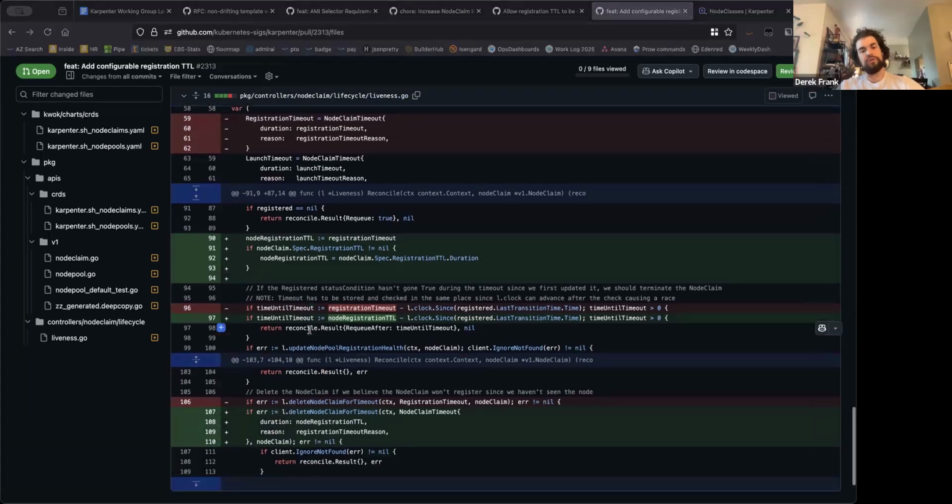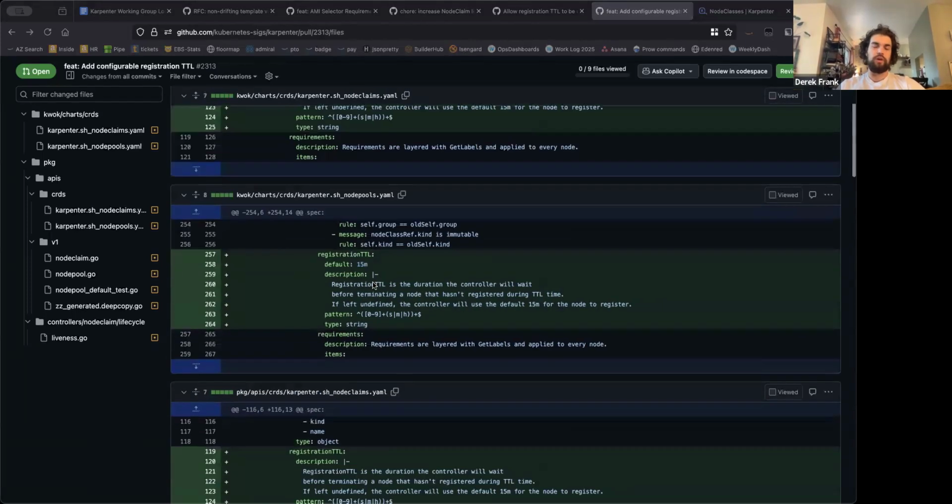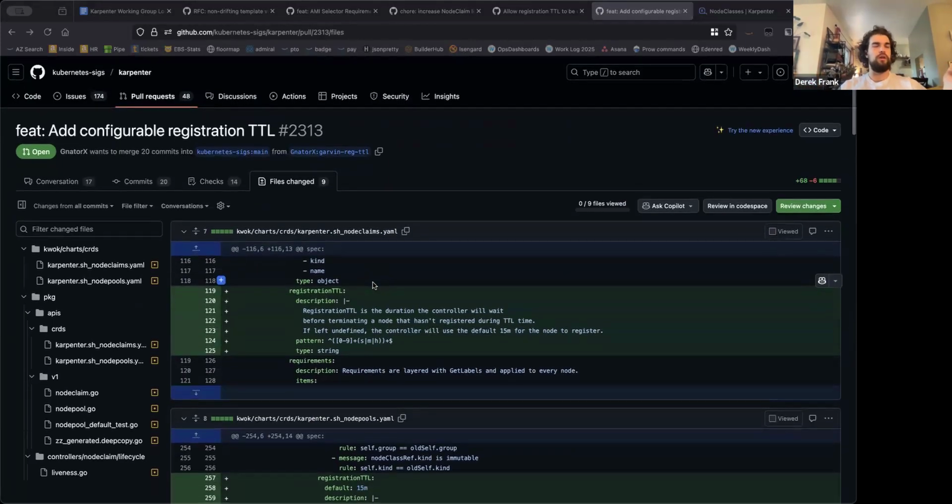I think especially for the initial use case of node overlay, I don't know if it makes sense to do that right away, but I could see that as an eventual addition, an extension if you do have really interesting instances where you want to have a node pool that has GPU and non-GPU in it, and then you're like, okay, well, for the GPU ones, I want it to take longer.